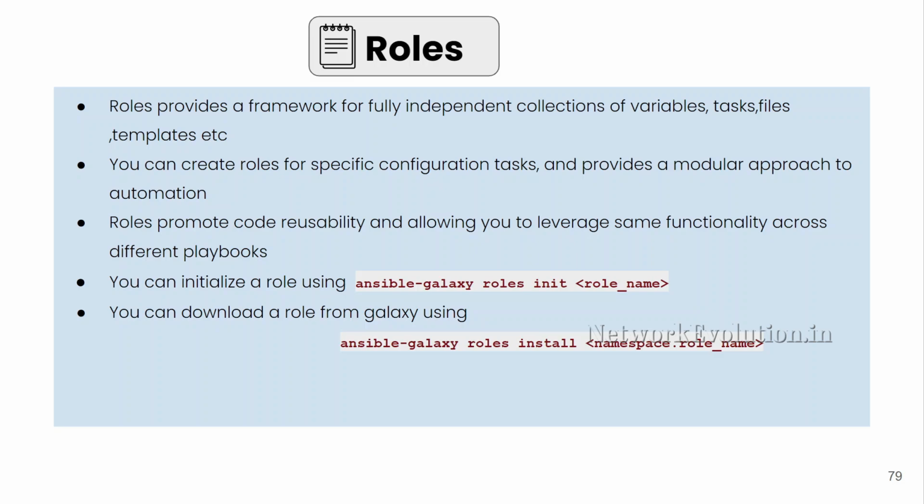You can create roles for specific configuration tasks and provide a modular approach to automation. You can distribute roles either within collections or as an independent role. Roles promote code reusability, allowing you to leverage the same functionality across different playbooks. You can initialize a role using the ansible-galaxy role init command, or you can download a role from Galaxy using ansible-galaxy role install. So we'll create a role first.